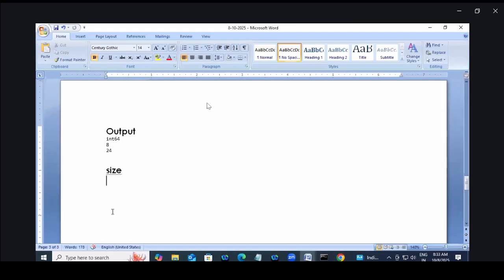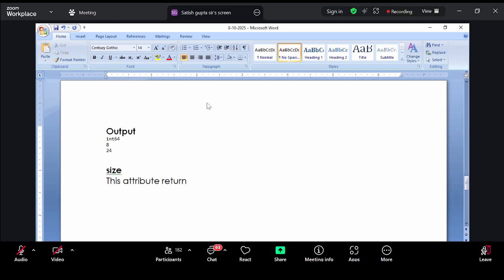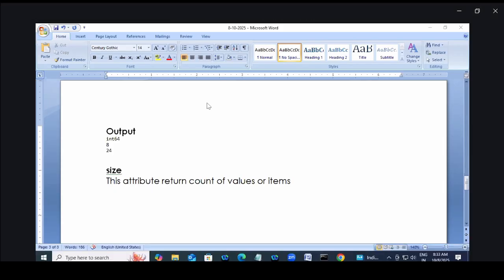Now this attribute returns the count of values, or items. It will return the count of values as an integer.